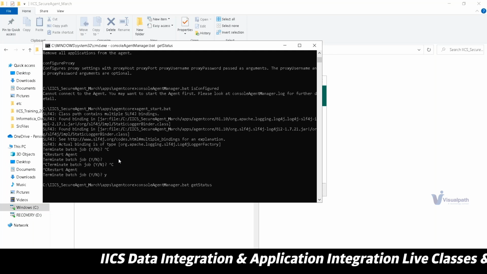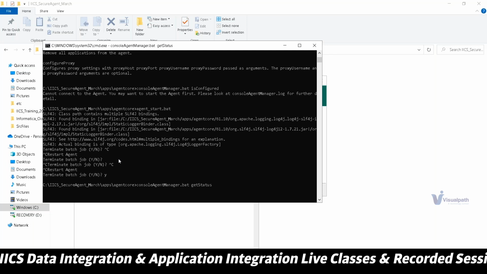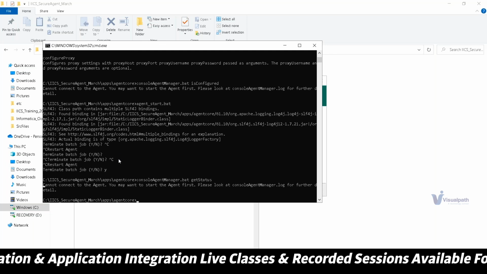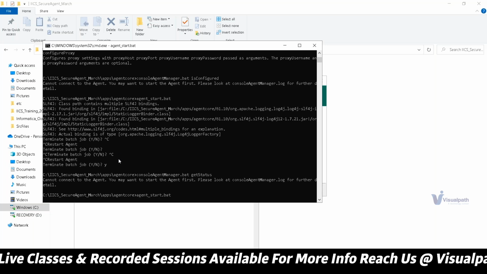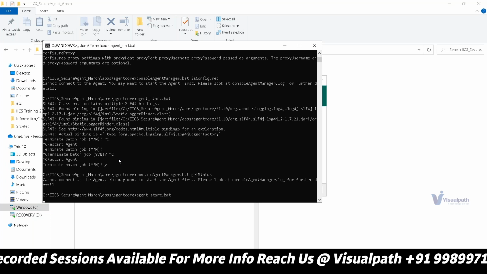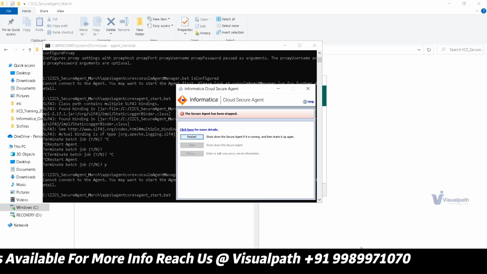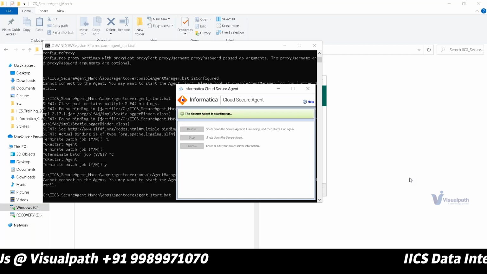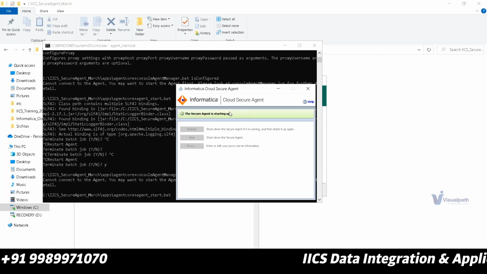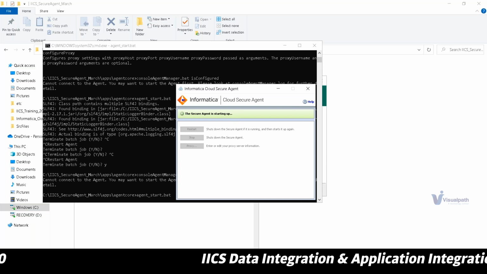You click on get status. It would show you if it is ready or if it's not ready. Okay, then we have to start the agent again. Agent start dot batch. And this would start the services. If you look at this prompt again, the secure agent is starting up.